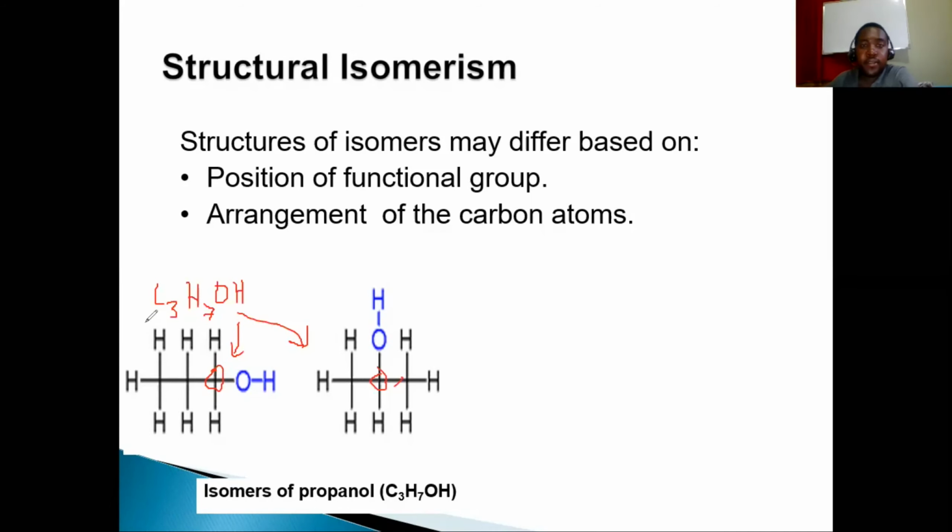So in these cases, what changes is where you put your functional group, right? In this case, if you're writing the formula of this alcohol, it's 3 carbons, right? So you name it and tell where the functional group is. This one is on carbon 1, and in this name, you say that it is on carbon 2. So the name is different, but the amount of each atom in the formula is the same, right? So that's what structural isomers actually are.